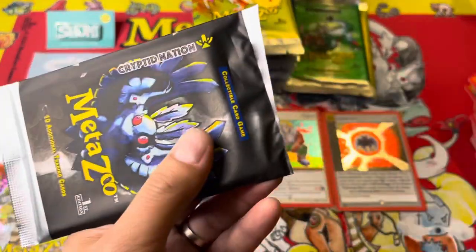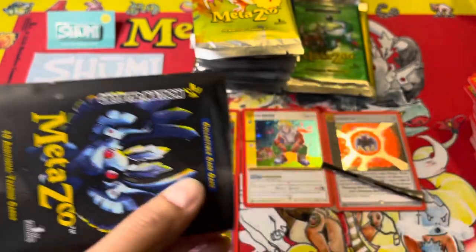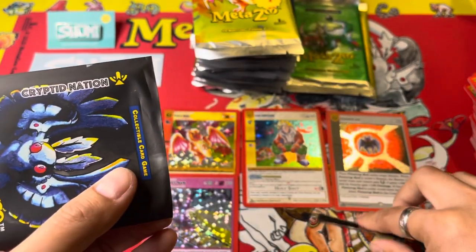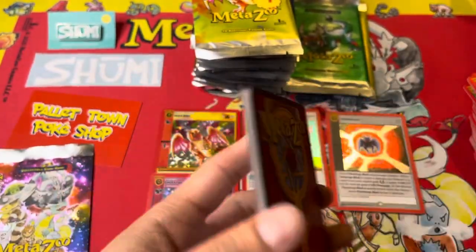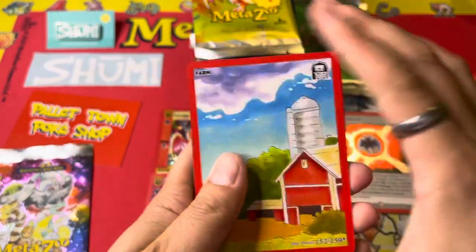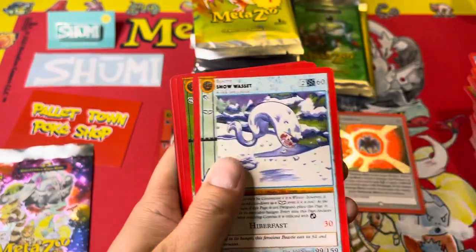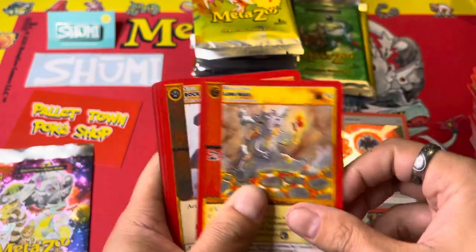Apparently, I didn't finish cutting this one. So maybe one at a time is better. At least for me. Some of you pros out there might do it better with more than one. Kids at home, be careful with your scissors. Don't run with them. Stay safe. Maybe ask your parents before you use your scissors at home.